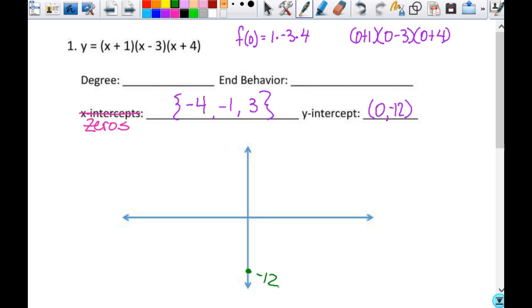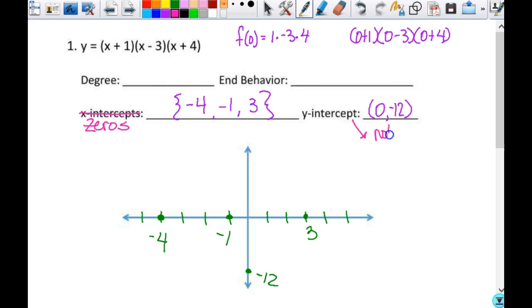On the x-axis, you probably want to make a few hash marks just to try and get things. We should never be making thousands of them, because if so, then we just need graph paper, but this will get us what we need. We'll do like 5 each time. And then I'm going to plot my zeros. 1, 2, 3, 4. This is my negative 4. This is my negative 1. This is my 3.